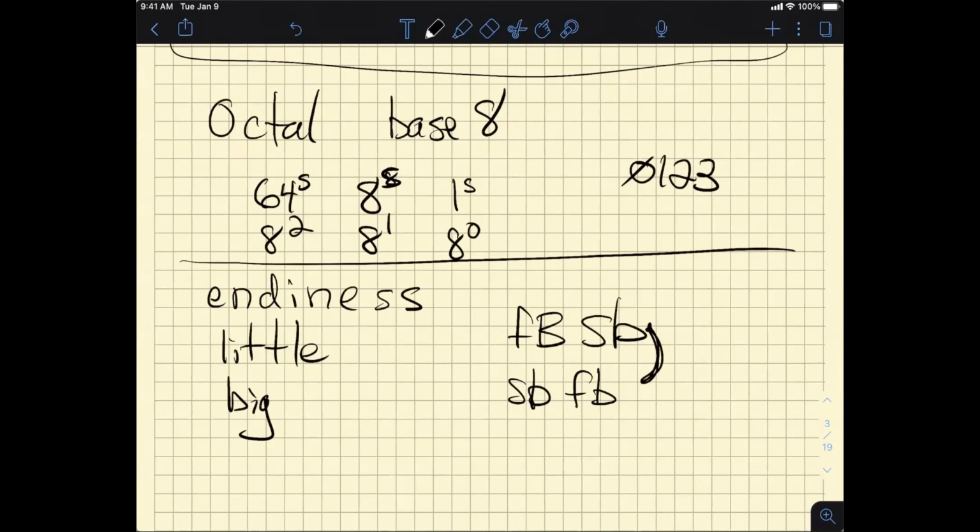Okay, and what is the x86? Let me get this straight. So little endian means you have the most significant digit first. If you're reading from left to right, I guess it's at the end. Is that right, or is that the opposite?